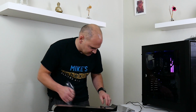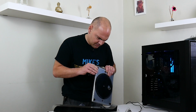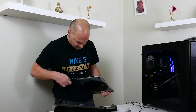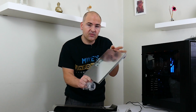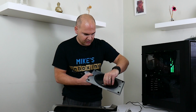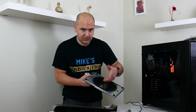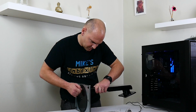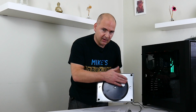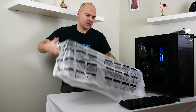Right, let's get the base set up. Let's peel all this sticky stuff off. So, there's the mirror finish on the base, and it's got a thumb screw to tighten it up, and it also has a bit of swivel in it as well. That'll swivel more obviously when that screw's in and tucked in. So there's the base tightened up, so when you've done that, you can regain your swivel. Now ideally with this, two people would be great, because it is quite chunky.